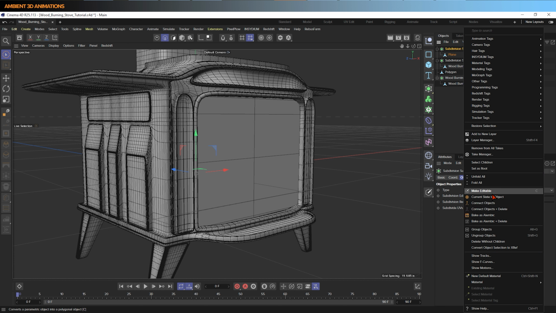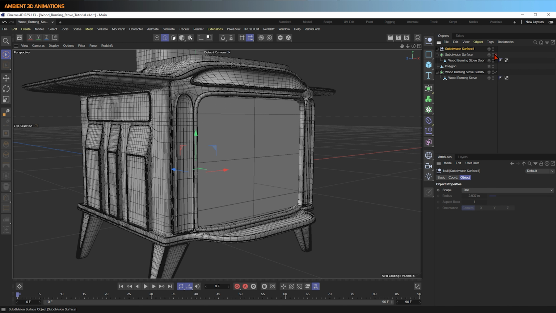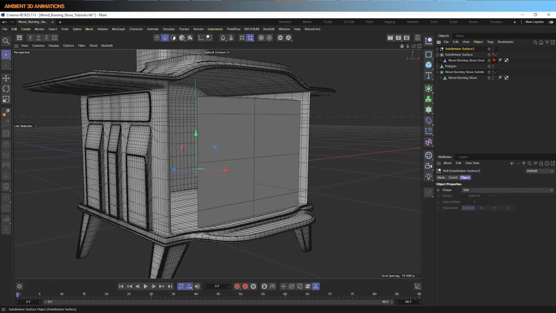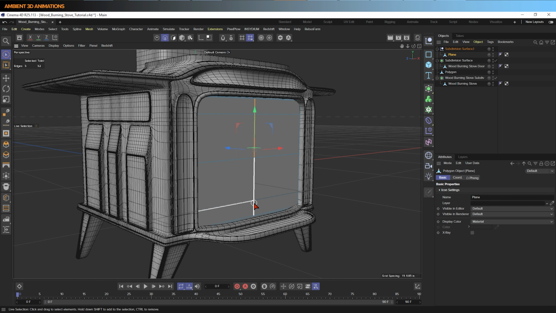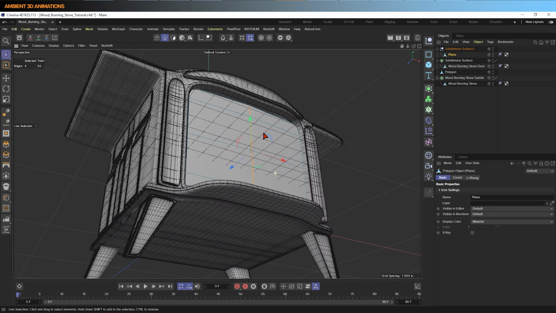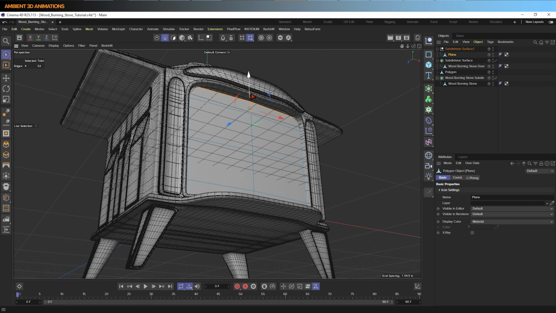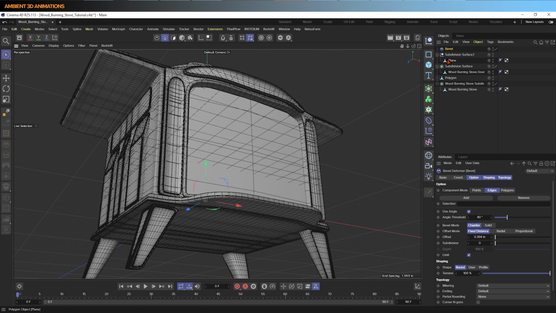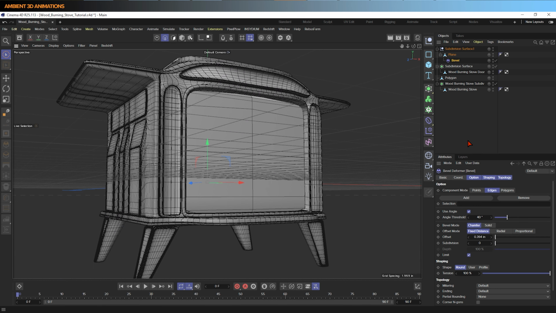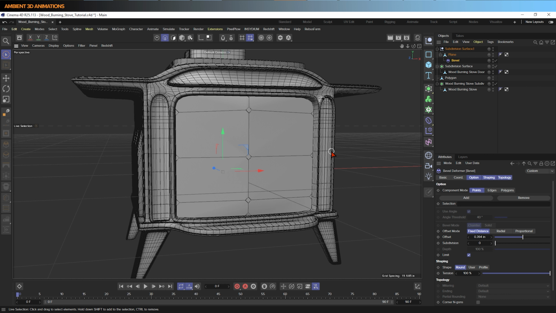I'm going to make this current state to object. I'd like to add a bevel under the plane. Bevel, I want to affect points.